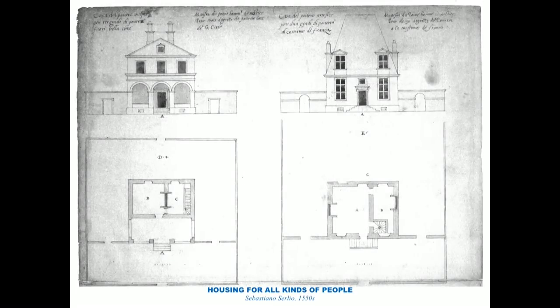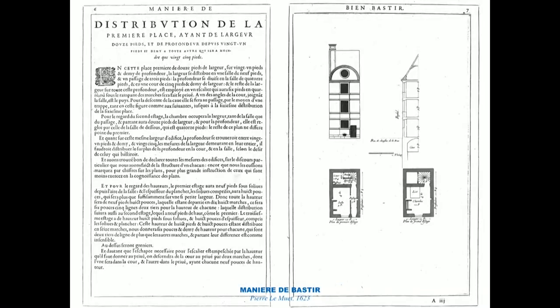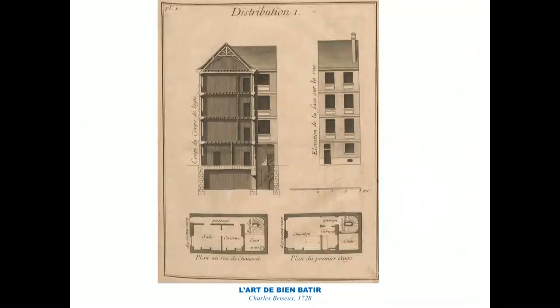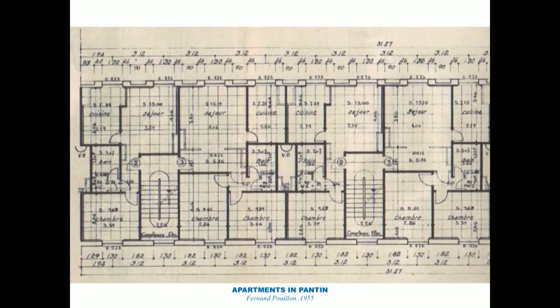I'm not going to go in depth into what they are, just to say that they go from the 1550s, Sebastiano Serlio, the very first treatise on housing, through the 1600s, Pierre Le Muet, the first commercially successful treatise on housing, through other handbooks on how to build your own house. I think they prove how an increasing typological specialization of rooms has also defined an increasing differentiation of roles within the house: gender roles, but also class roles, age roles, and so forth. That happens through an analysis of these texts that set forward an idea of what the house should be.